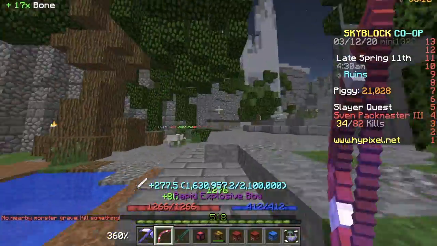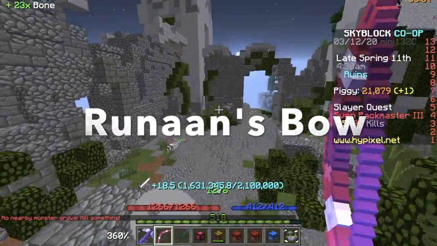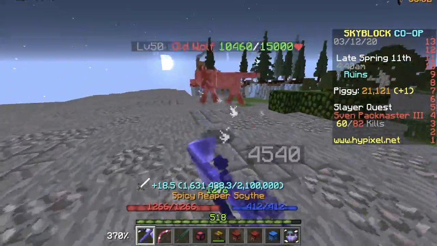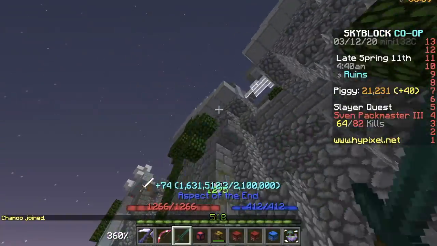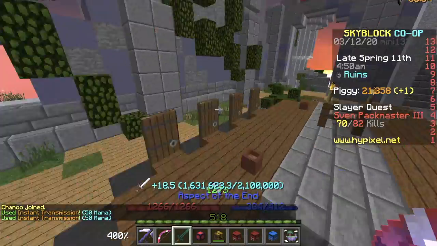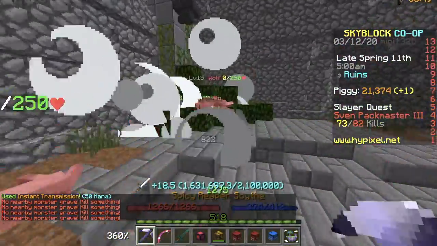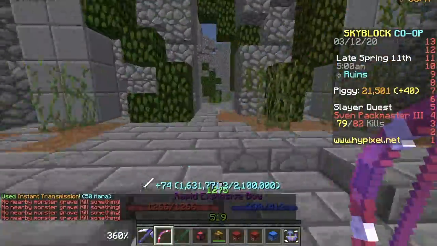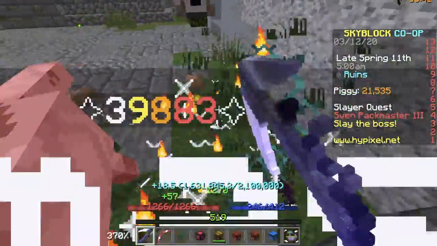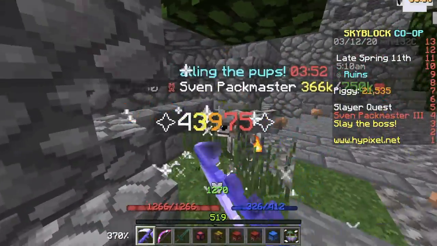First up on the chopping block will be the Runaan's Bow, the most generic bow you can find on the market at the moment, with great power for less than 1 million coins. I know now it probably costs a bit more because you cannot buy NPC materials, so you can't just buy the Runaan's Bow off the NPC for like 800,000 coins, so it might be slightly more expensive, but it's still cheap, right, for the power it gives. So now with that out of the way, I will explain my ratings on the Runaan's Bow.